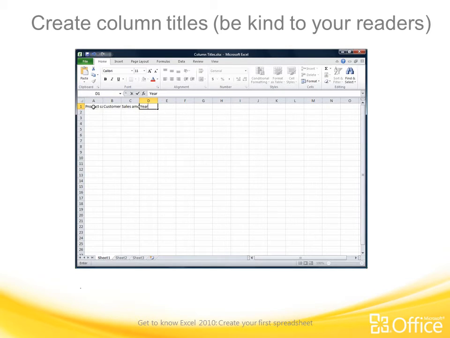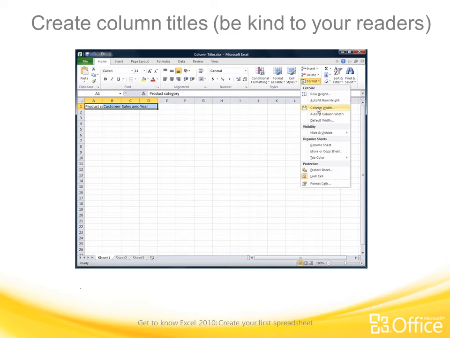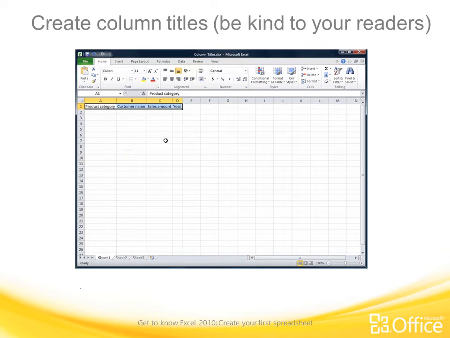Now to fix this, the first thing I need to do is to select all the cells that are affected. So I'll place my cursor in cell A1. I'll depress the left mouse button and then I'll drag. The next thing I'll do is move my cursor up to where it says Cells, then Format, and I'll click the arrow on the Format and move the cursor down to Auto Fit Column Width, which simply means that Excel will make the columns the right size. If you'll keep your eye on the column titles, I'll go ahead and click this and you'll see what happens. Excel has made the text fit into all the columns, and so now it's readable.